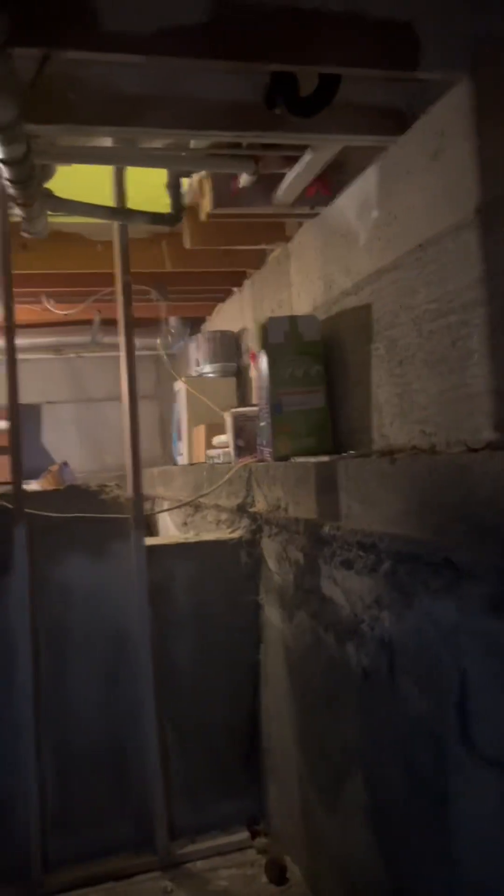Basically it feels like a great bunker down here. If it were finished it would need to be redone and insulated as well. A lot of concrete — really does feel like a bunker. Scott, can you give me some light? I thought I saw a corner upstairs that looked like water damage. Down here I'm not seeing signs of leaking — I think we're okay. It's pretty much a bunker.